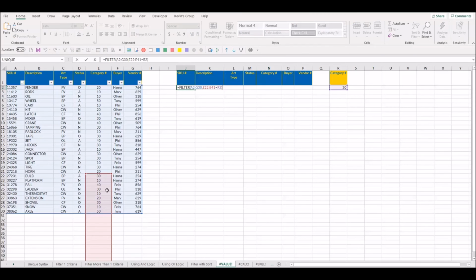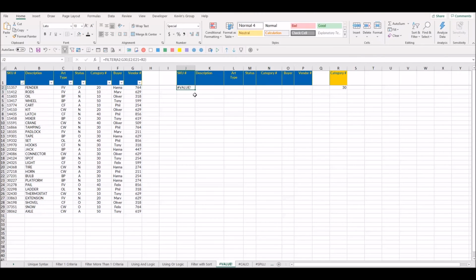So in this particular case, with the array statement, I've specified rows 2 to 30, and here I've specified rows 2 to 21. So they're not matching up. This confuses Excel, and so it produces the value error.